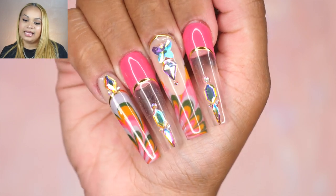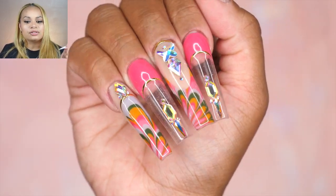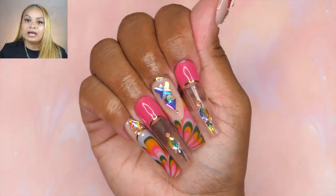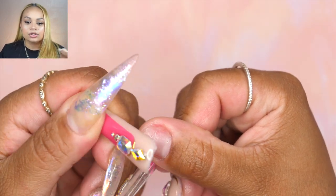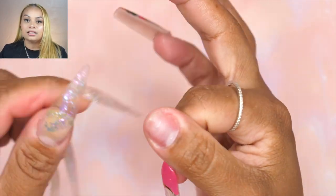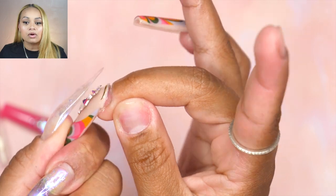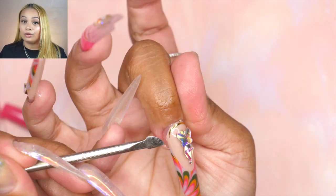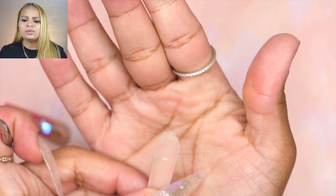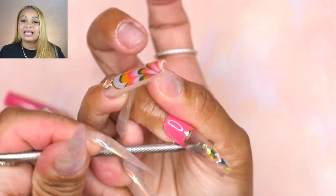I did end up leaving a clip at the end of me taking these off — I always forget to show you guys how I take them off. You just literally pop them off. The middle and the ring nail did give me a little bit of trouble taking off, so I did have to go in and use my cuticle pusher to scrape underneath it. But the only reason was because the base gel went under my nail a little bit and got stuck. The peel-off base coat — you literally just pop your nails off and you don't have to worry about damaging your nails. I use this all the time when I want to take off my nails and do a quick video without having to wear those specific nails for weeks. It just gives me the ability to push out more content for you guys. So if you're somebody who's practicing and you want to practice on yourself, I highly recommend using a peel-off base coat.